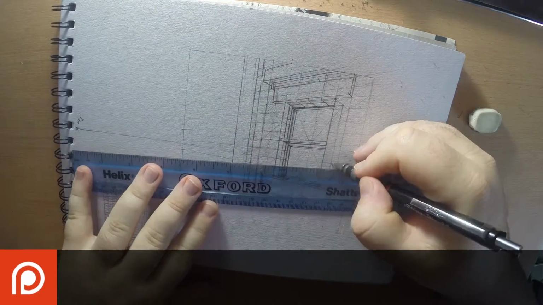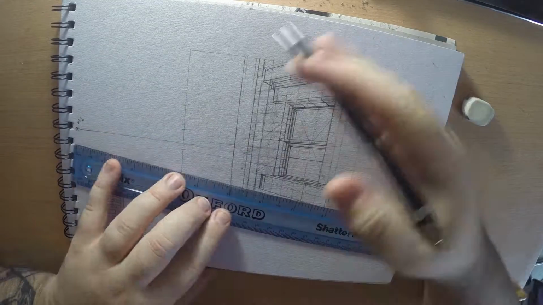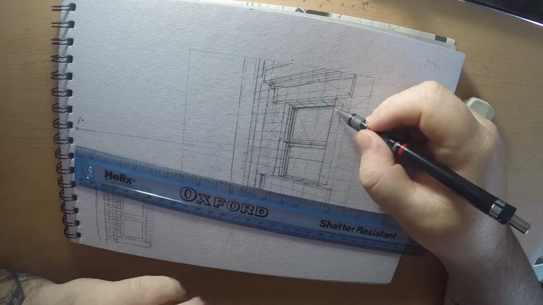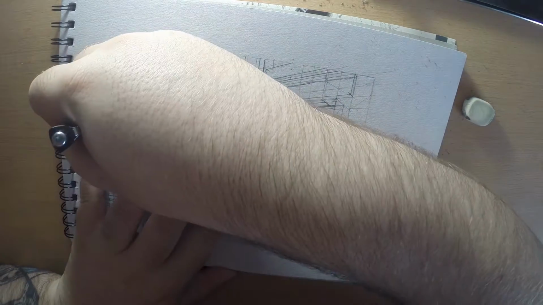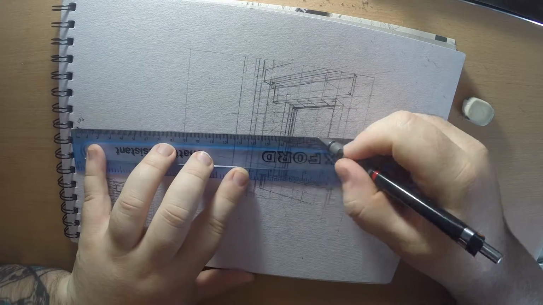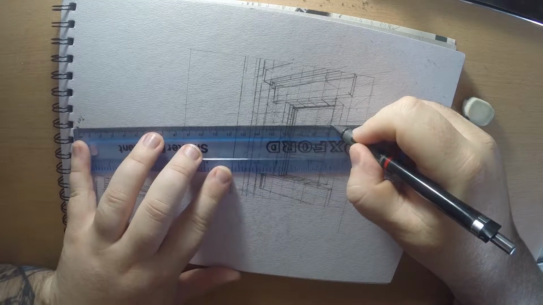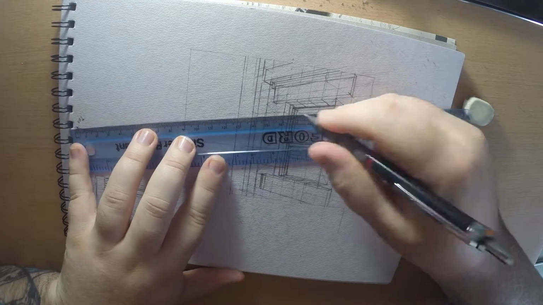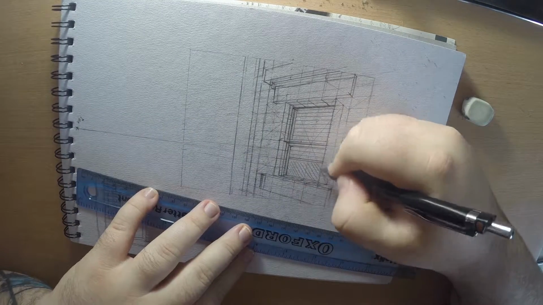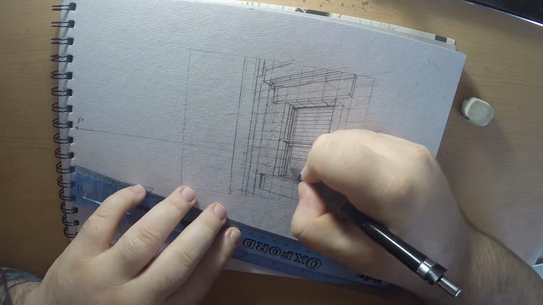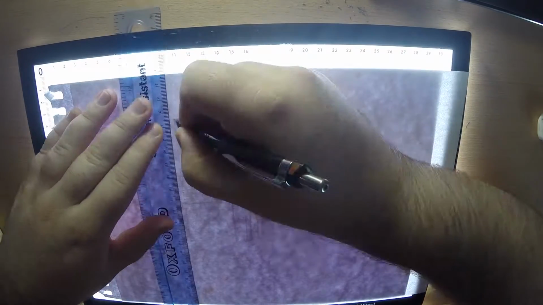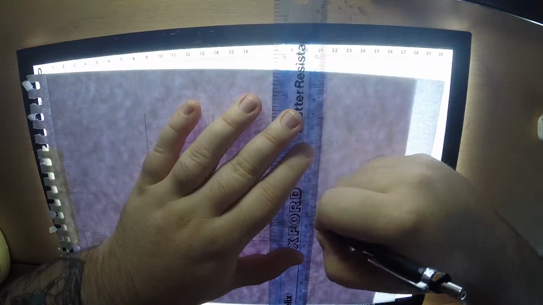And then something else that I like to add sometimes is a blind, like a blind shutter thing. And I've just gone like two-thirds, three-quarters of the way down with that blind, and then actually created a pulley and the actual points in there. Just to add believability. So that's all our construction done.